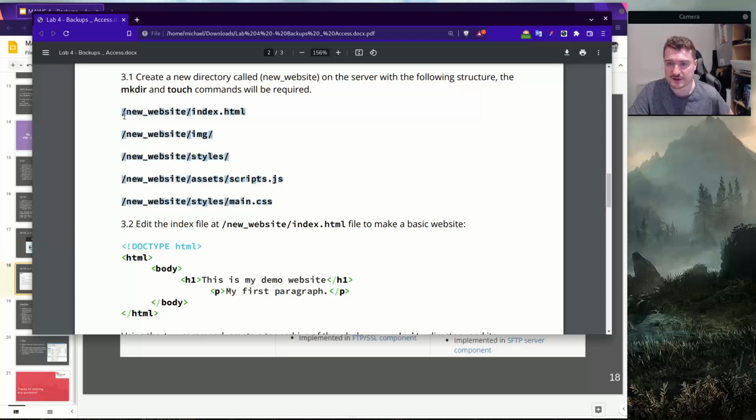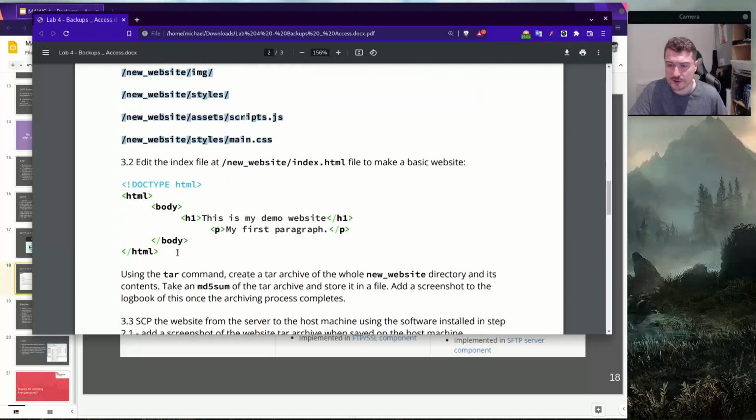This is the standard layout of a website: an index page, an images folder, a styles folder, maybe JavaScript in an assets folder. So we're going to make this website directory, and then we're going to put a basic HTML file in.